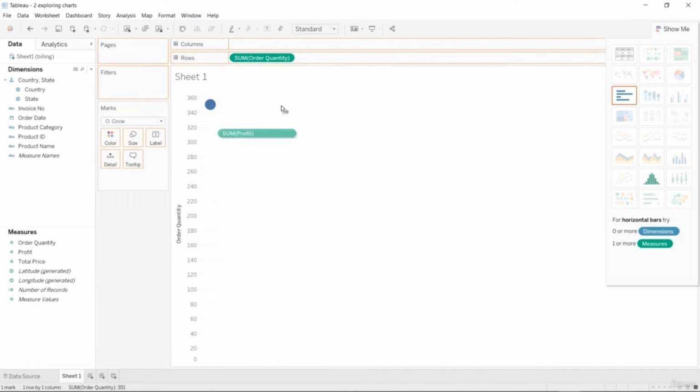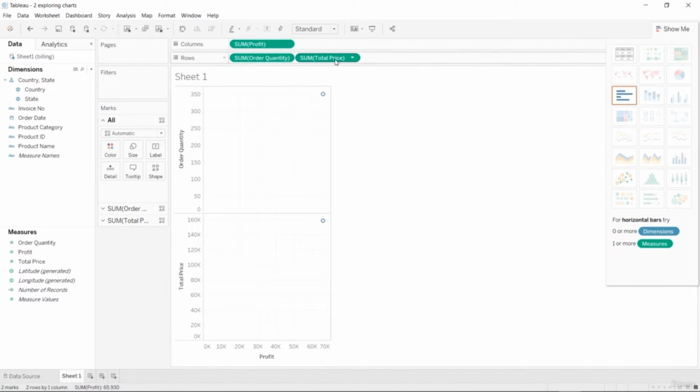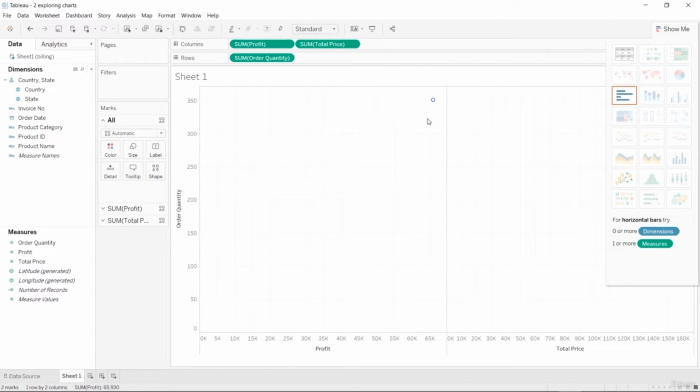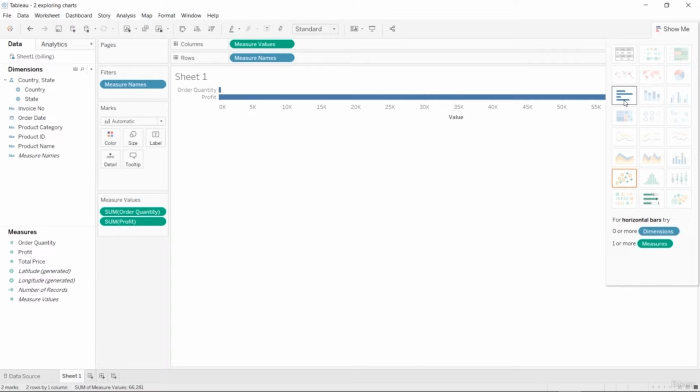So here we take the order quantity in row and profit in column. It will automatically generate some of these values as they are numerical values or measures. Next we can add total price to rows or column. So we can create various kinds of chart.